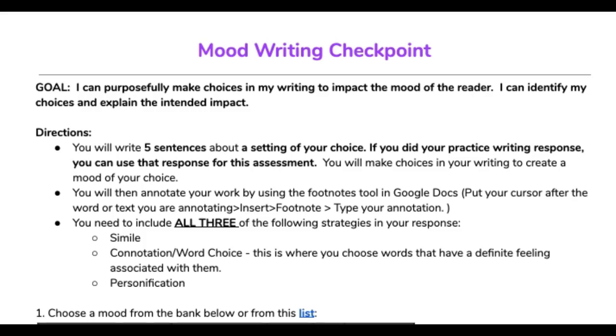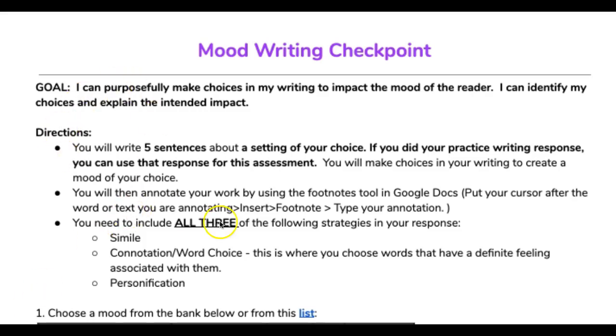So if you remember, last week's assignment was to pick one of the settings listed. I believe they were, you could describe the setting of a bus, you could describe the fairgrounds during the fair, or you could describe downtown Crown Point at the square. I also said if you wanted to choose something else to describe, that's fine. So what you're going to do here is essentially the same thing.